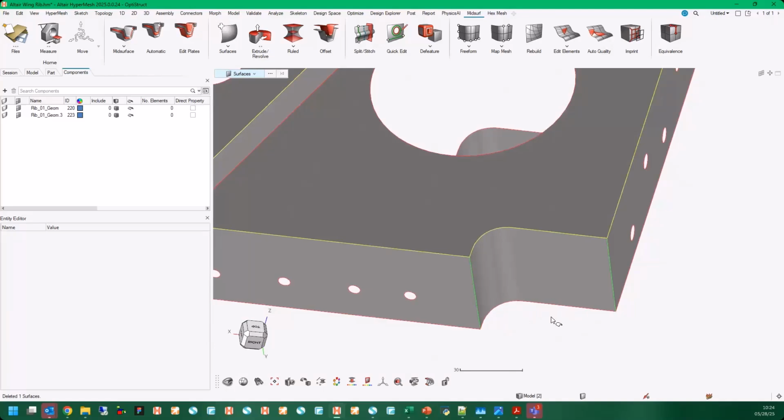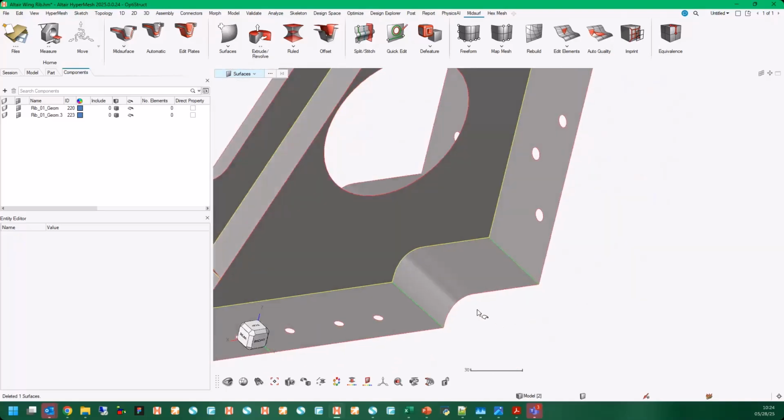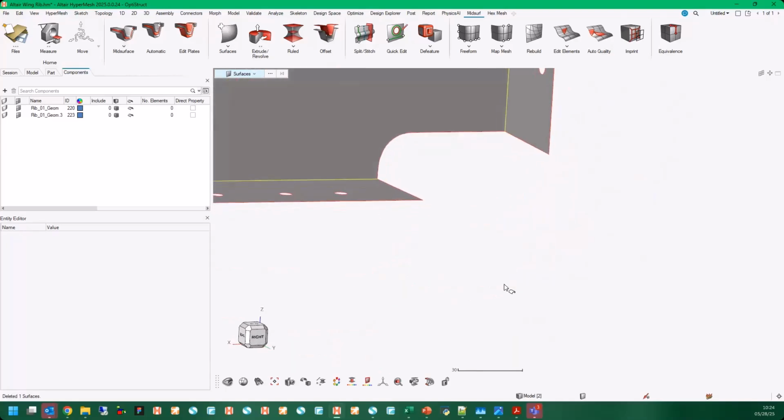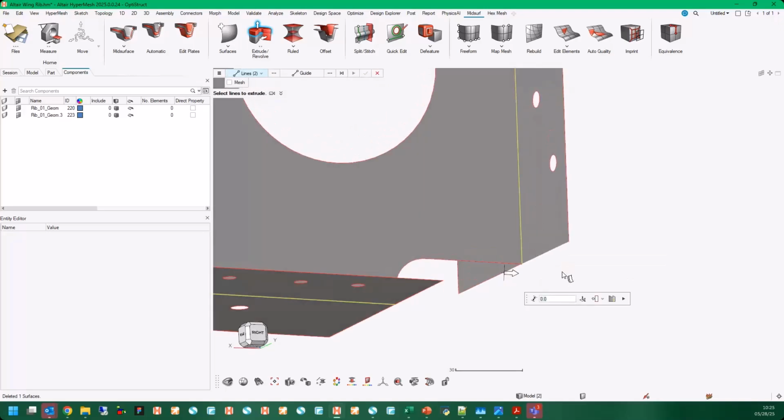But just for the sake of argument and demonstration, let's say that I wasn't able to fix this with plate editing, or say I want this to be a straight corner instead. So let's just say this is a bad surface for whatever reason, and I need to create it manually. There's a few different ways you can do this. I think I'm going to grab this edge here and that edge there.